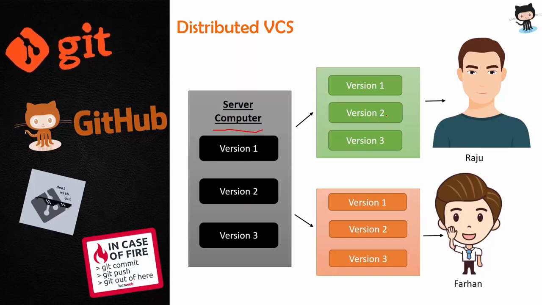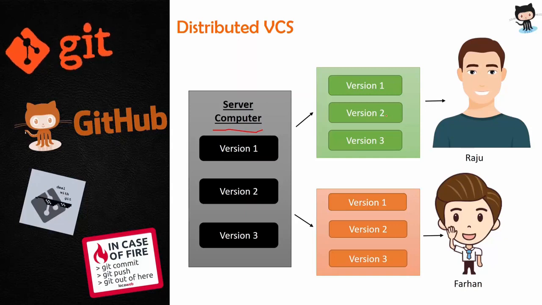This is an important point. This developer, for example Raju, is making some changes in their files and they are doing it on their local server. And when they're done with the changes, they will move files to the central server so that the changes are visible to the other developers. So that the changes are visible to Farhan. Farhan can see those changes, whatever the changes are, he can give a review to Raju. So all these things are in a distributed manner.